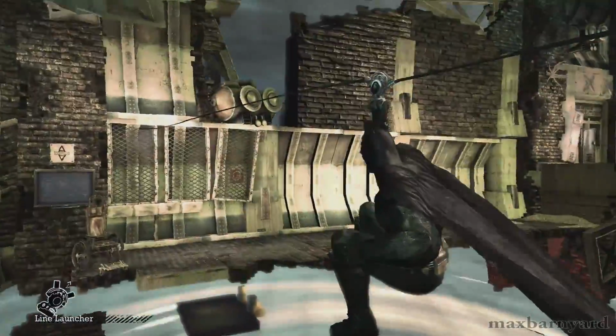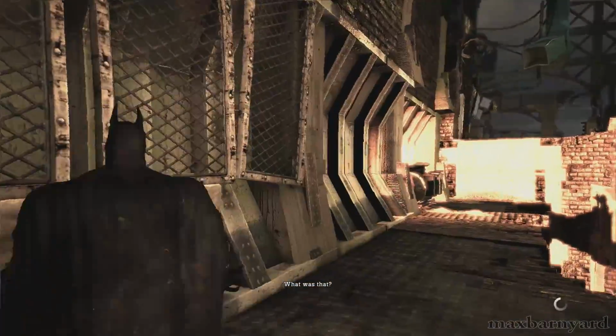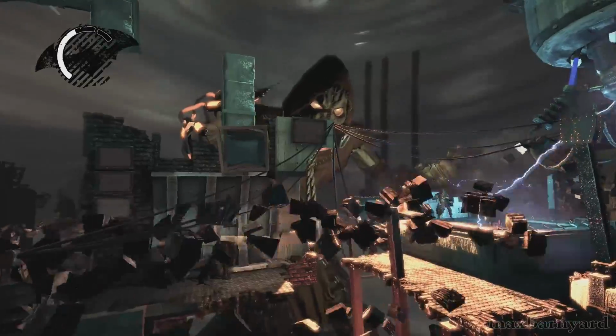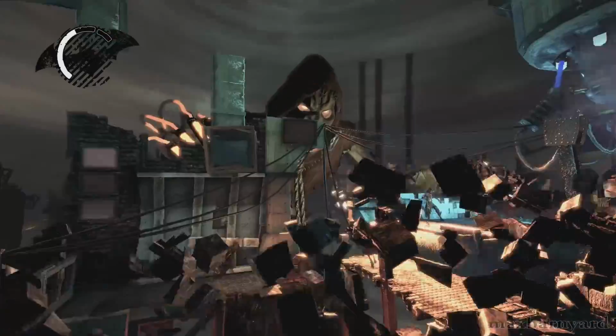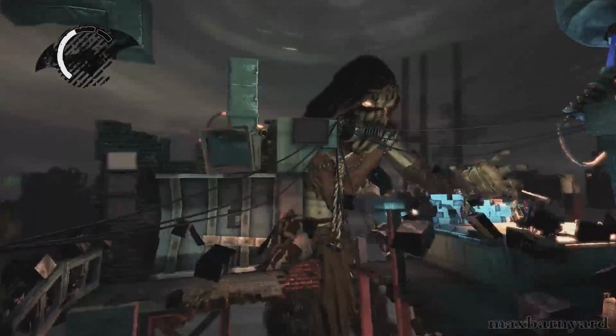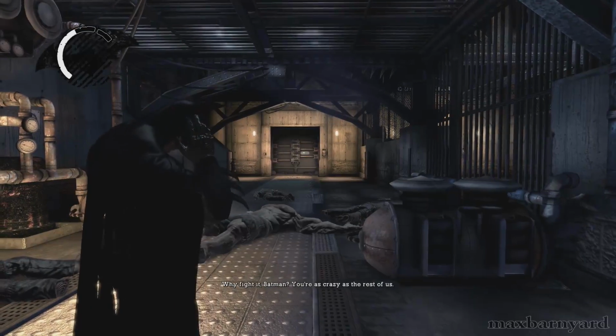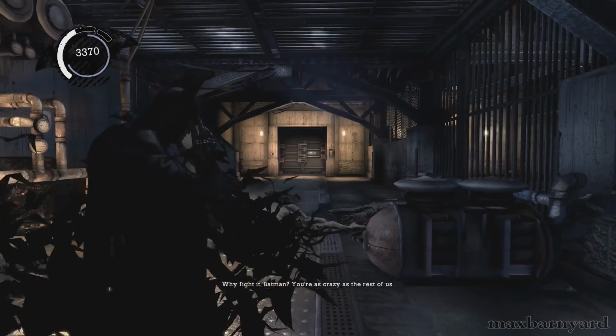Batman's doubts about his reality are not just limited to what he sees though. Across all of these events, you see flashes of Batman replaced with Scarecrow as you're climbing around in his world or fighting skeletons, and after the last nightmare's conclusion, Scarecrow taunts Batman. "Why fight it, Batman? You're as crazy as the rest of us."